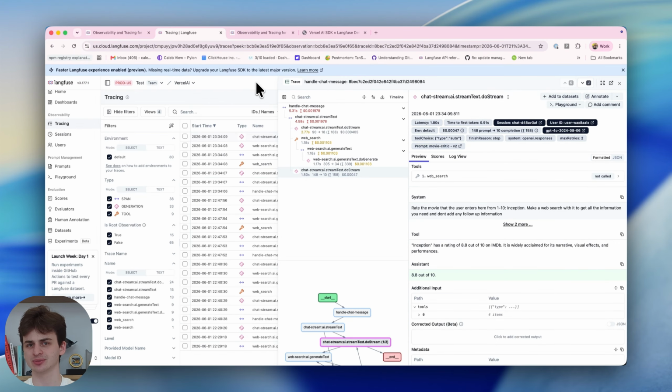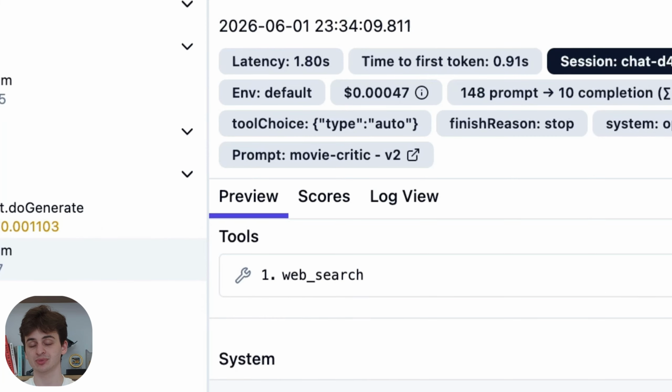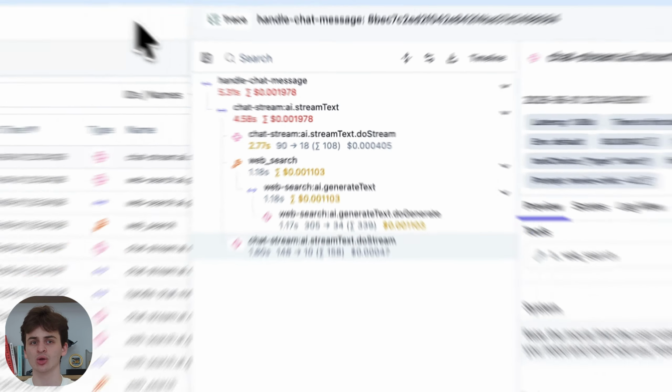Now flip to Langfuse. You can see every minor step in the execution chain, the exact timestamp it arrived at, which prompt was used, the token counts, the cost, the latency breakdown, which user, which session, which model, all of it. If something breaks, you know exactly which prompt version caused it. If costs spike, you see it immediately. If quality degrades, you catch it before your users notice. That's complete observability. Here's how it all works.